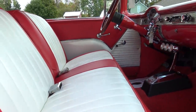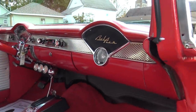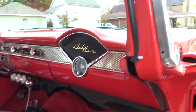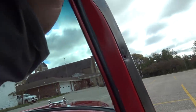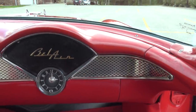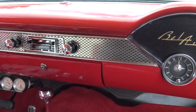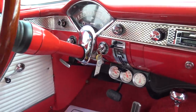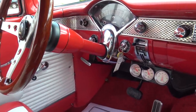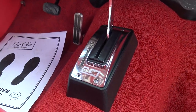When they did the interior, they did all new upholstery in a nice soft Naugahyde. It's got the correct red seat belts, two in the front, new carpet, and the dash was painted beautifully as well — all new rubbers and felts. The dash appliqué is really nice and clean. They chose to go with a Grant GT wood grain steering wheel, which steers great with the power steering. There's also a B&M shifter on the floor.